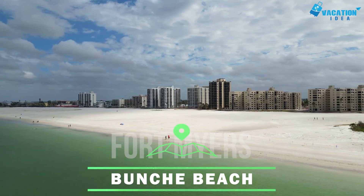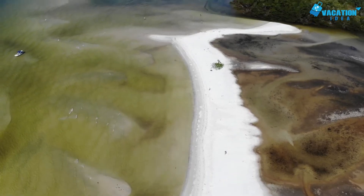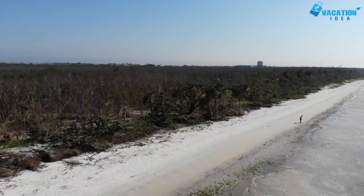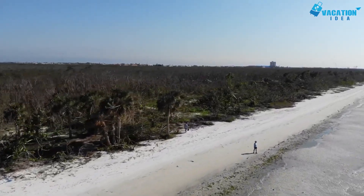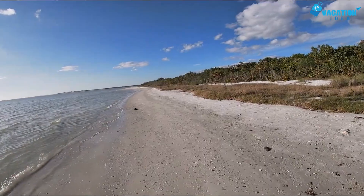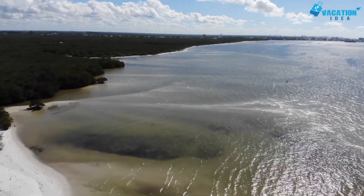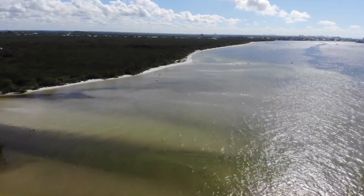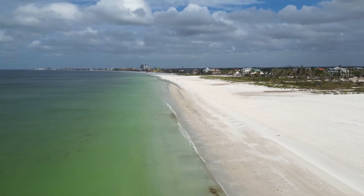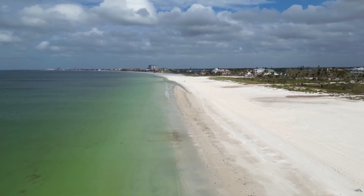Check out the number one place on our list, Bunch Beach. Bunch Beach is one of your top choices, especially if you'd like a bit of relaxation away from noisy crowds. A tranquil environment, it's one of the city's impressive hidden gems and contains 718 acres of beautiful, natural, and unspoiled land. Salt flats, beaches, mangrove forests, and a ground lookout over the rest of the city are all found here. Bunch Beach is a safe swimming location and paddle boards, kayaks, and other watercraft can be rented on the water.